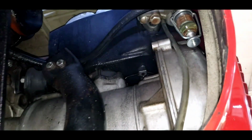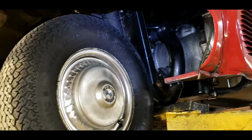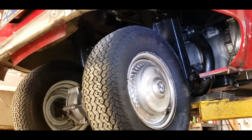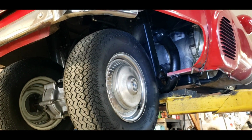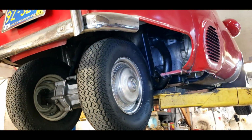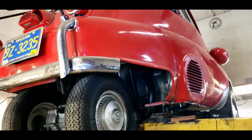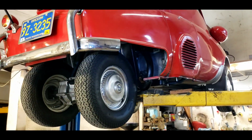Well, that's crazy. No wonder there's so much oil down here. Oh man. Okay, well, I guess I found out the real reason this car broke down. That's crazy. All right, so I thought about it for a minute. This cabriolet of my customer's is going to need some more work.